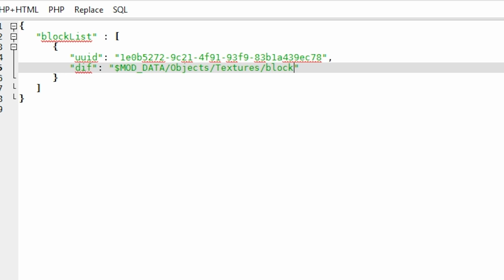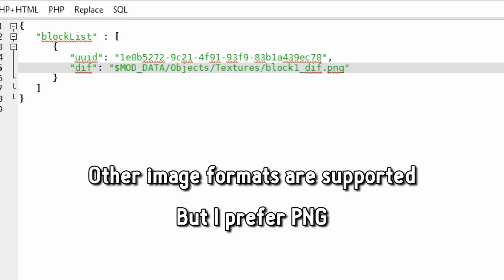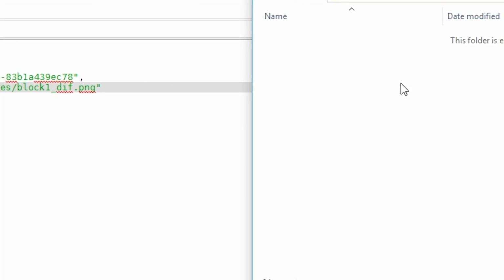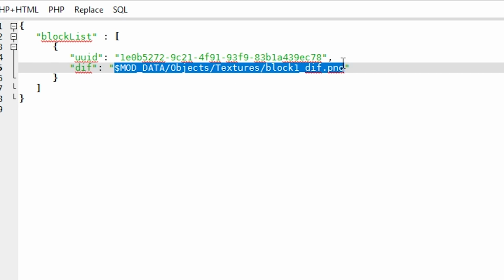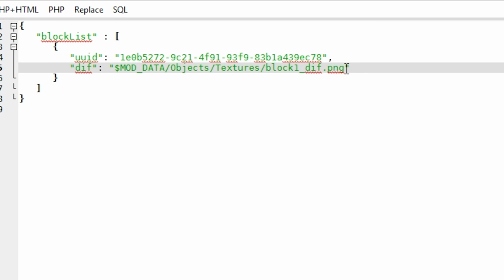I'm going to be calling it block1_diff.png because I'm going to be using that file format. That texture image doesn't exist yet. We'll be creating it later on, but that's the value that I need to put for my diff texture.